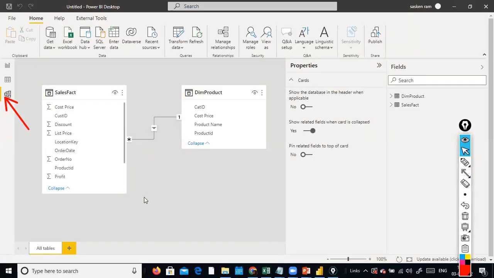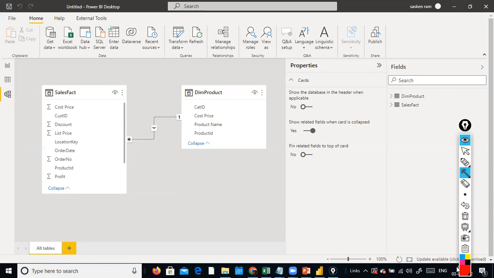Oh my God, I just pressed it. Let's check it. Well, the link got created. So what does it say? So when you see on the product table side, one here, and when you see on the sales fact side, you can see a star. That means many. So right, so one to many relationship. There exists a one to many relationship. This one was detected automatically by Power BI Desktop. One way we should say thank you to Power BI Desktop, right? We don't have to create the link manually, right? It does the automatic link between the tables relationship.